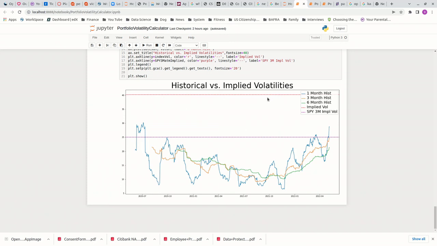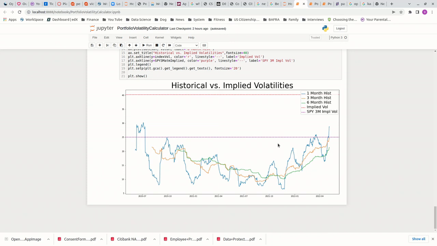The implied always trades at a level higher than the historical, because of the way people trade individual stocks. You can't actually replicate the index, so there's some basis, some additional risk in holding the stocks individually that's not accounted for in the ETF and the option on the index.